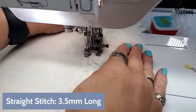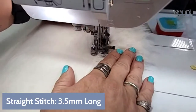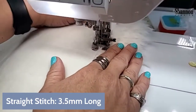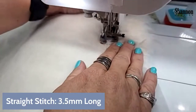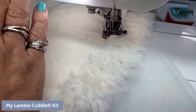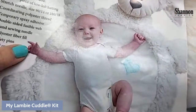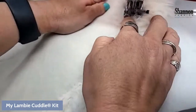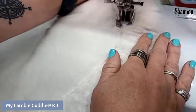On this high loft batting, what did the package say about how often you needed to quilt it? This one was the same, so it's every 10 inches. And we're not really going to tack this down in the middle, but you absolutely can. There is a little tacking stitch underneath the baby. If you want to give this to a baby that is going to use it a lot, you could definitely tack it down in the middle. Just do a little stitching.